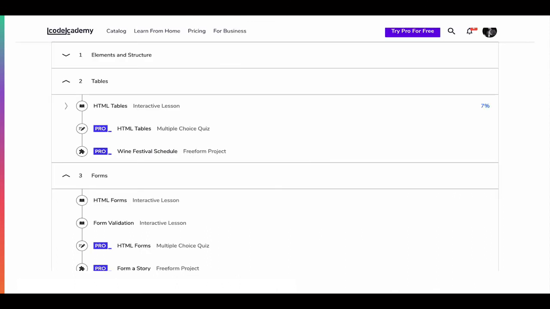So that's it for this week. You have 3 lessons. You've got your HTML tables, you've got your HTML forms, and your form validation. So get into them. And as always, if you get stuck, if you have any questions, whether it's about the tables, the forms, or even last week's elements and structures to HTML, feel free to send the questions to your teacher. They'll pass them on to us.